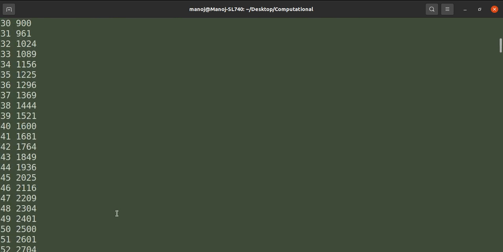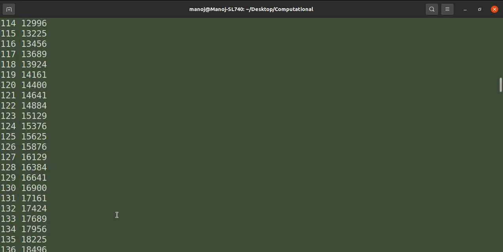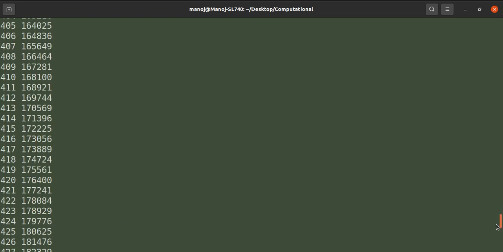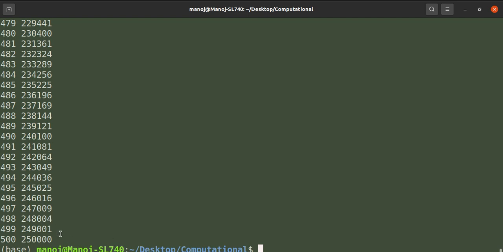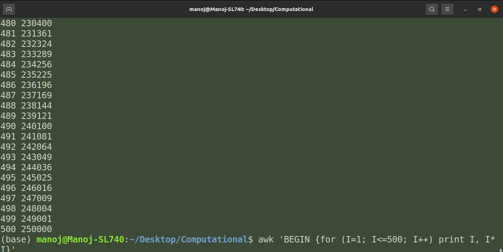Now we have to save this data in a file. I am going to create the file containing this data in this directory. For this, what we have to do is simply add a greater than sign after this code and name the file of that data, and press enter.